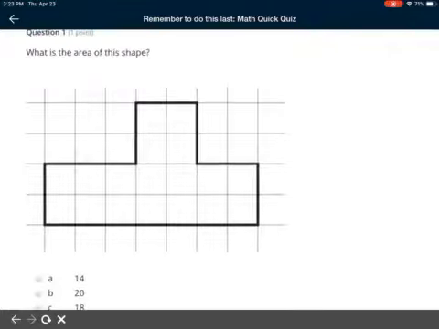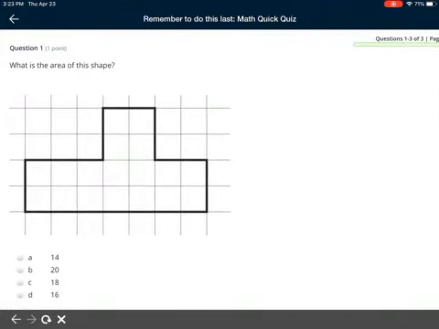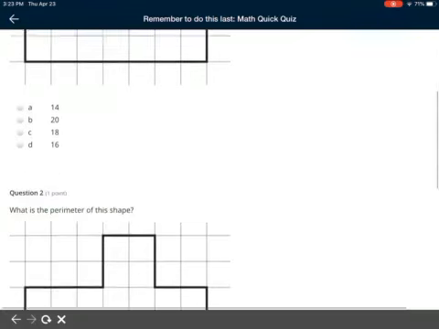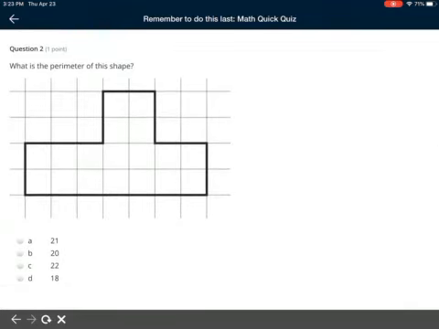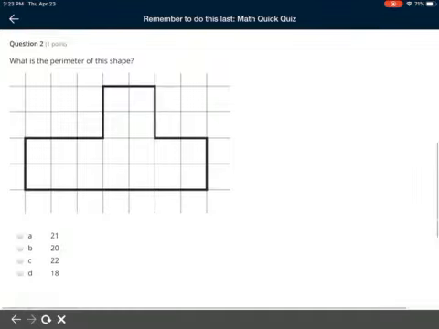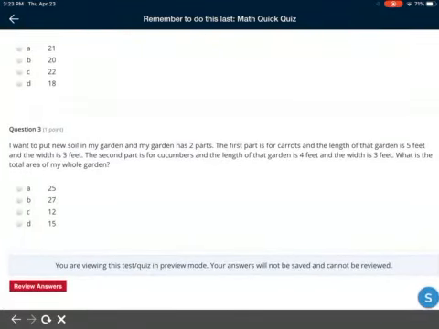But for this first one, same thing that we've been doing. I really just want to know, what is the area of this shape? And seeing your good work from yesterday, I know that the area is the inside part. So you're going to do that for number one. Number two, then it's just, what is the perimeter of this shape? And I know from your work yesterday, you were able to figure out the perimeter is the outside. Then, I have a good question here.